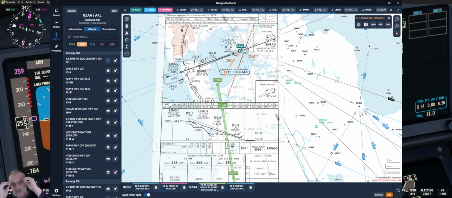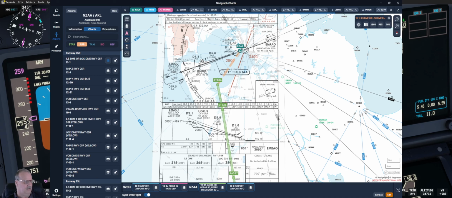And if you are, you will not intercept the ILS, and if you're doing it properly, you'll find yourself having to do a go-around so that you can get onto profile for the approach, right?